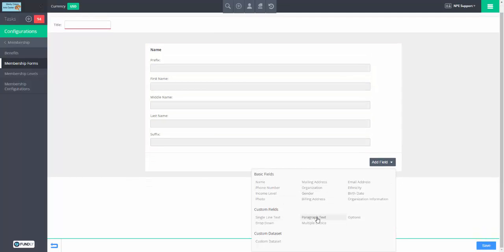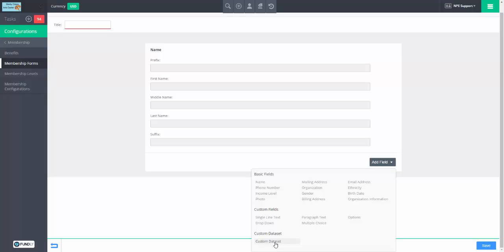Custom fields, these are logged against the registration form, not the person's permanent record. But then we also have custom data sets. So, conversation from a different day, but a data set is basically a collection of questions or fields you want to track information for. And then you can put the actual fields within it.